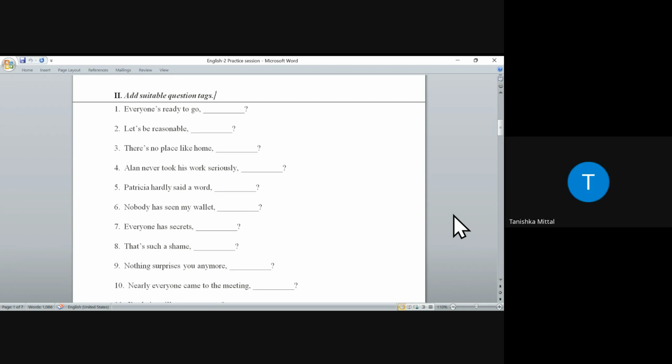Ma'am, we should use "you", Nobody has, no? For everyone, we use they. So for nobody, we can use you. No, no. But nobody means nobody, right? It is more singular reference. Everyone has more of a plural reference. Nobody doesn't have that kind of a function. Yes, ma'am, it is singular only. Yeah. So we should use "Nobody has eaten". So here you can't say "has seen", right? So it has to be "nobody has seen my wallet. Have they?" Okay. Have they? So in that sense, yes, it's plural. Correct. So you'll use "have they", not "did they".